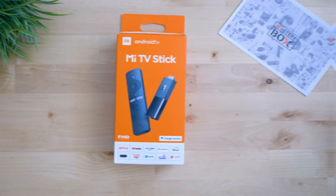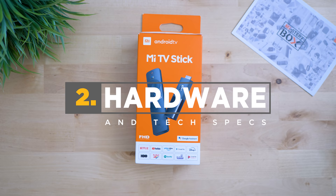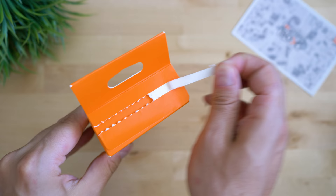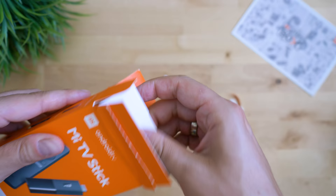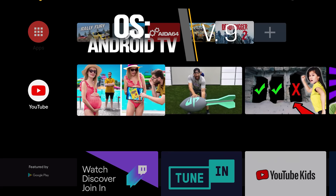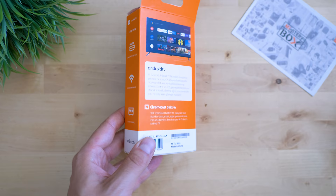Exploring the hardware will take us only a couple of minutes. The unboxing experience is actually very good — Xiaomi keep the well-known orange colors for their TV box related editions. I need to underline that this device runs Google-certified Android TV, meaning every update and enhancement for this OS is approved and checked by Google themselves, so there is no room for bloatware or shady apps.